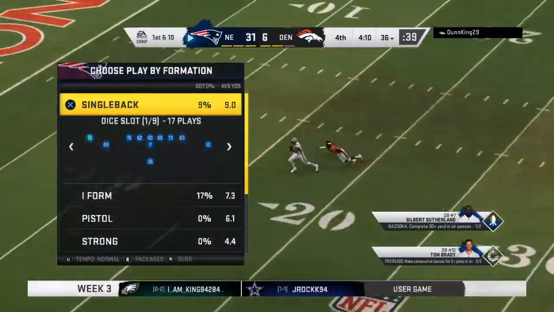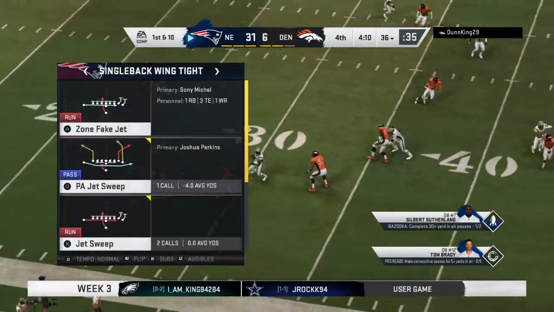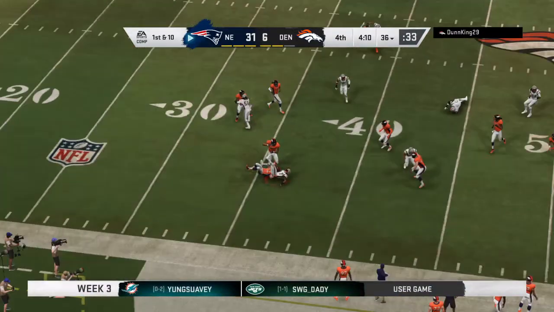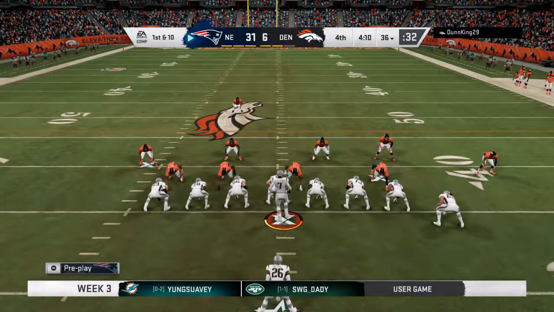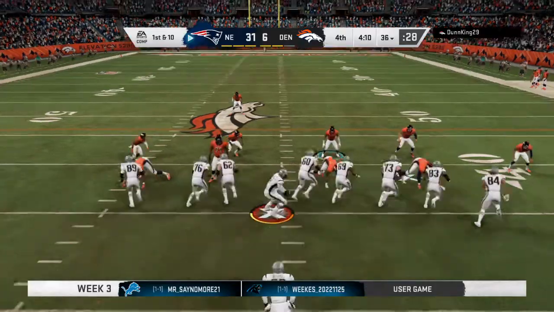Good blocking there, nearly sprung him. As it is, it'll go as a 19-yard return. And the Patriots take over. The offense now at the line, ready for their next drive. This ball game certainly has gotten a little out of hand.